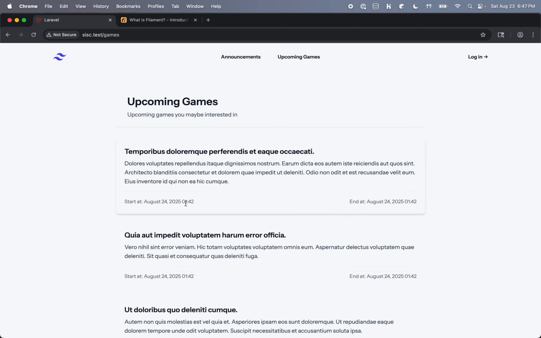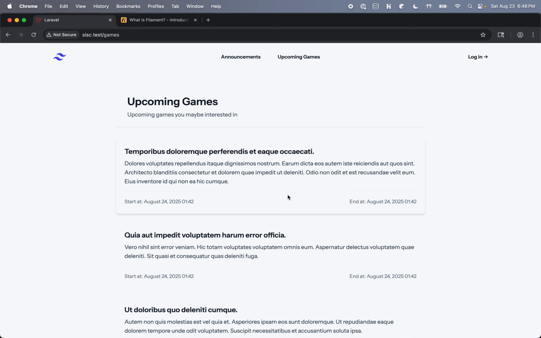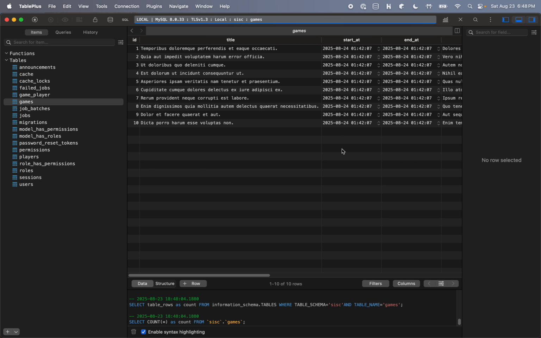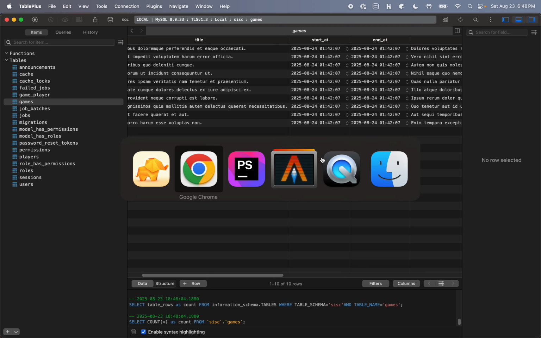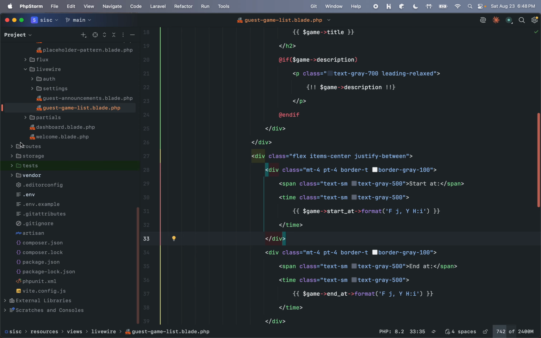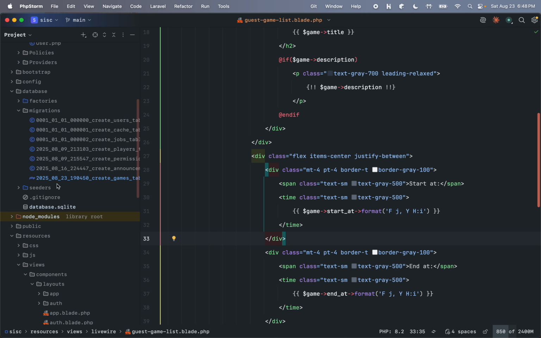Awesome. That doesn't sound good. The time is the same thing as end_at. I thought we... Okay, so let's go ahead and check why both our start_at and end_at is just the same time.